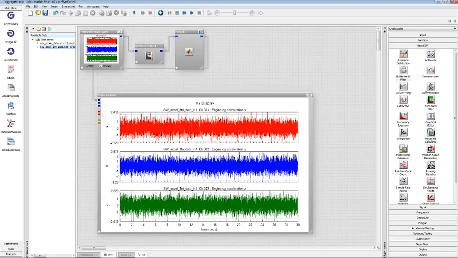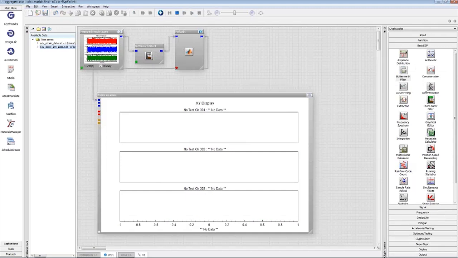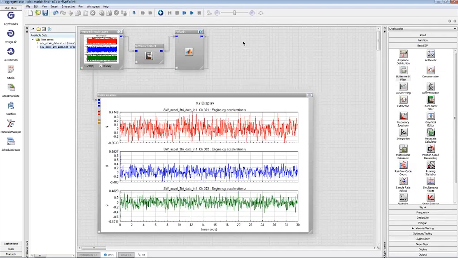Now if I run the process again, there's my filter, the analysis is complete, and now I have filtered data being run inside the MATLAB glyph instead of the data that contains all of that content that I wasn't necessarily interested in. So I'm going to jump back to the presentation now and finish up here.